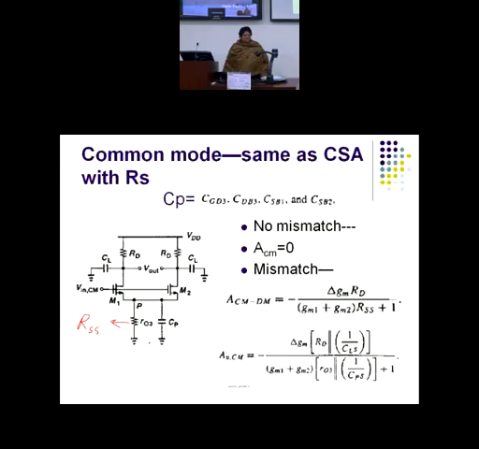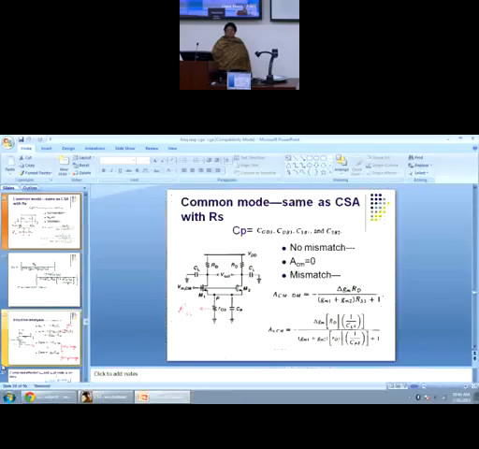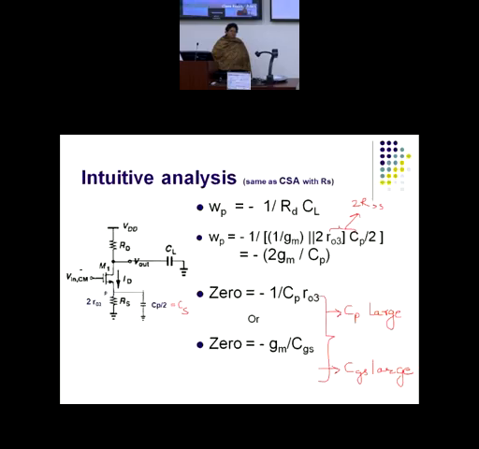So we will have a plot of ADM, we will have a plot of ACM, and then we will keep on getting a change. So if you go to slide number 36, that gives you the ACM analysis frequency response, which is nothing but same as CSA with RS, exactly similar to CSA with RS. Clear? So we have got a complete effect. Now this is about a differential topology. Now suppose you come to single-ended output topology. Can you do the frequency response analysis of this?